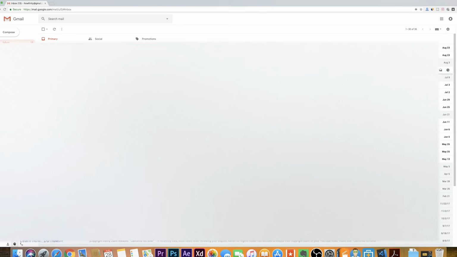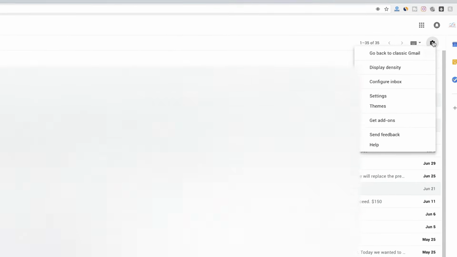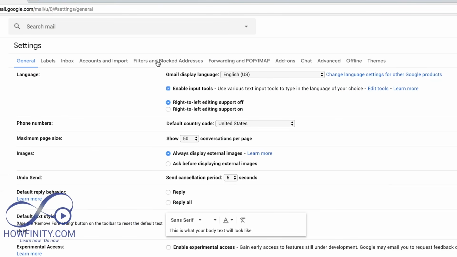What you want to do is log into your Gmail using gmail.com, basically the web browser. I use my mail app on a Mac to check Gmail, but to do this you want to go directly to the Gmail website, to your email box, and click settings up here. I'm going to click settings, and then go down to settings again. That will take you to the settings page, where you have the filters and blocked addresses tab.